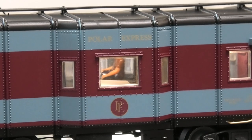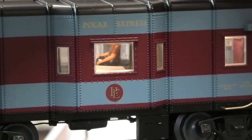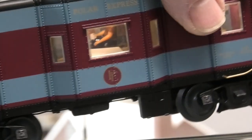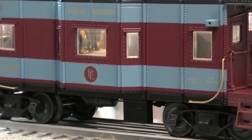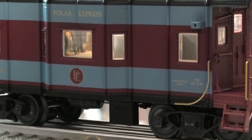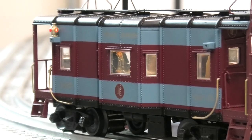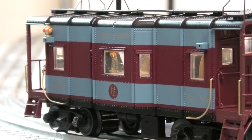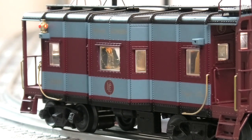There's a figure sitting on each side of the caboose. You can see the figure in that window on this side. You'll notice also that these are bay windows that stick out on the sides, which would enable them to see down the train quite effectively when these were operating cabooses in the real world. This is referred to as an I-12 model caboose. I-12 cabooses were developed by the Baltimore and Ohio Railroad starting in the 1930s and were in service for many years on that line.